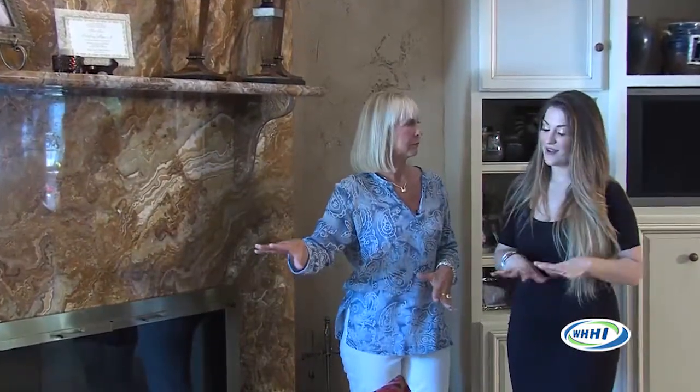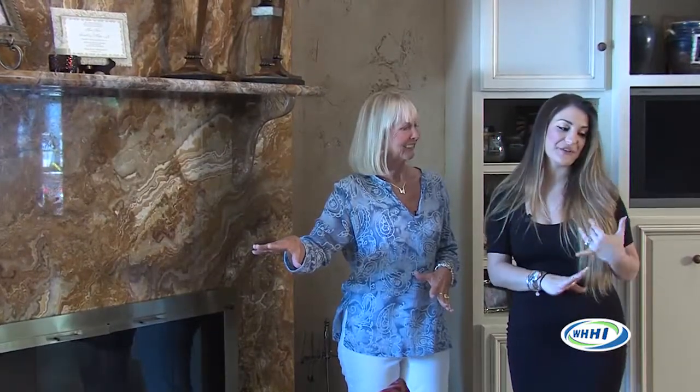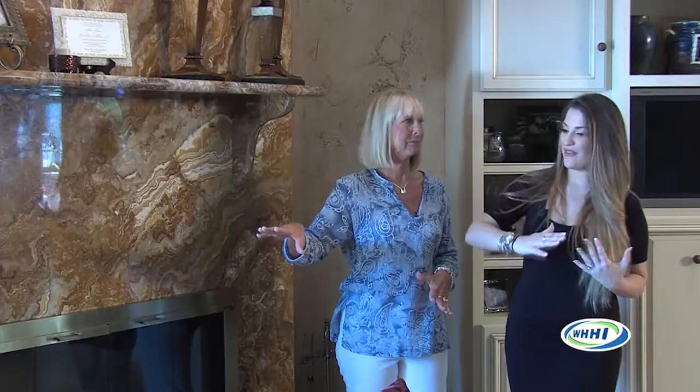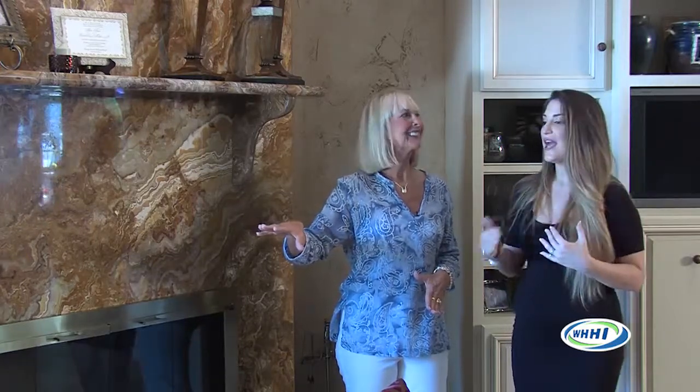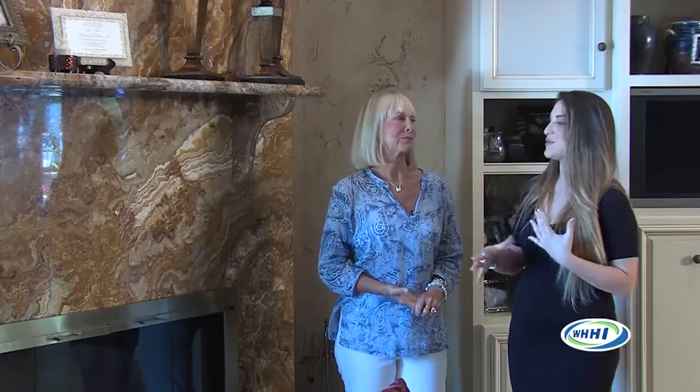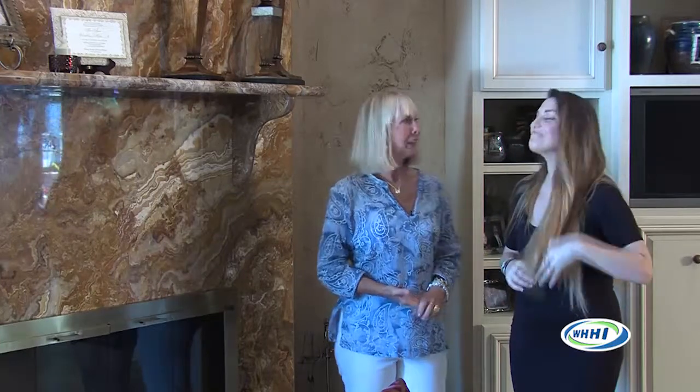They are. This on the floor inside is honed and filled with a straight edge. Outside is unfilled and it's brushed, so you get that kind of soft texture, and it's got the chiseled edge so that it's softer on your feet. You've got the holes, you've got that brush finish. So it's softer on the feet, it doesn't hold in the heat, it doesn't hold in the cold. It's just better for an outdoor application. This is why you have a pro. It really makes a huge difference. Because who would know?